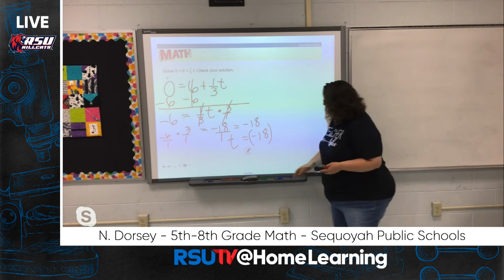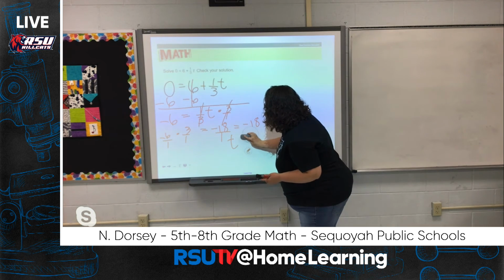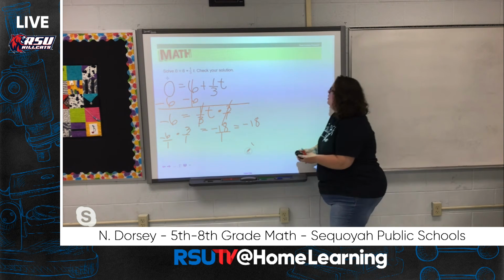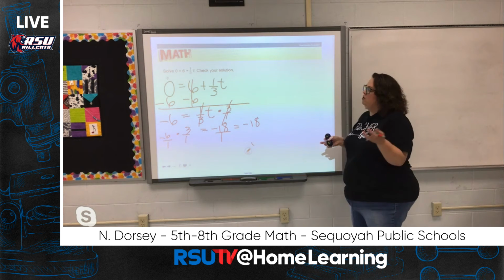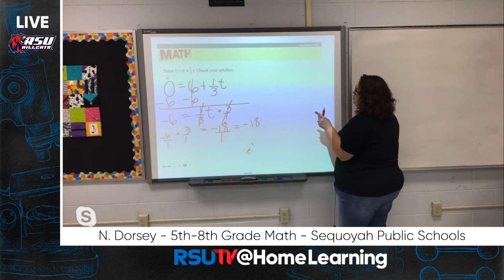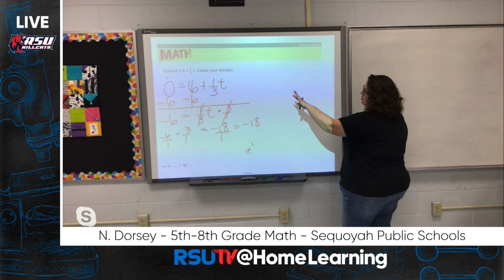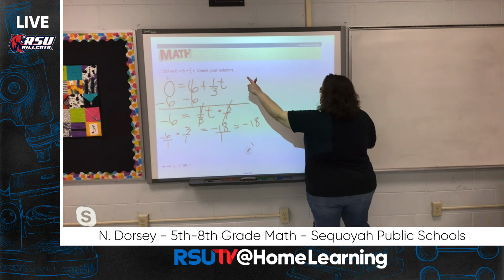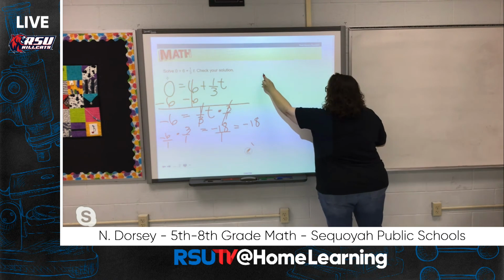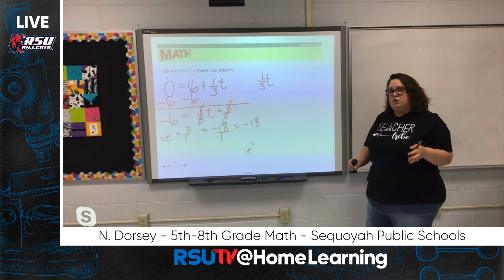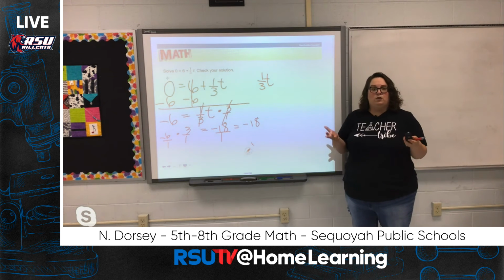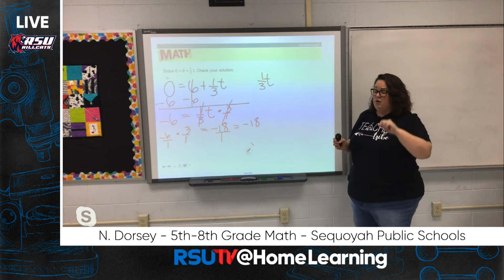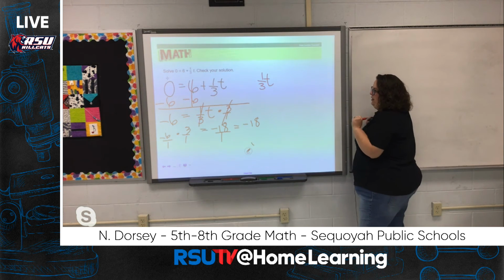Okay, good. I'm going to go ahead and erase this part down here, and I'm just going to rewrite the problem so you can see what that would look like. The first thing you're going to do is you want your variable in front. So I'm going to take my positive 1/3 t and put it in front. Because remember, what we're doing right now is rewriting the equation so it looks like something familiar to you, because your brain's going to play tricks on you. We don't want it to do that.